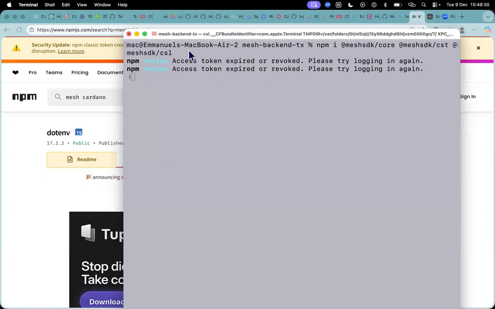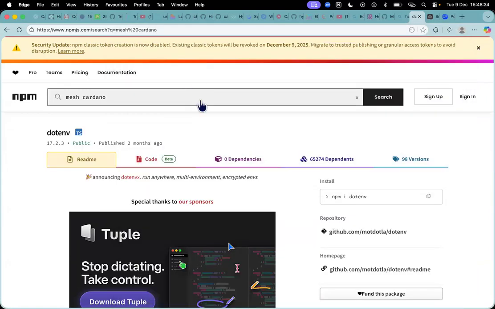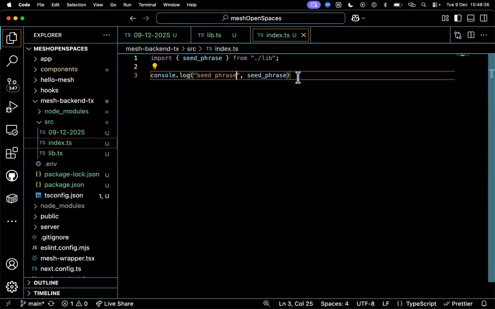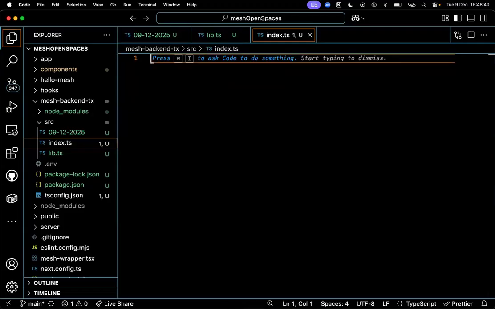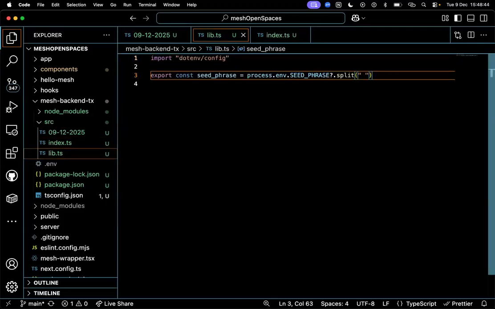Okay, so we are now loading our seed phrase. Now let's use it to initialize a wallet. We don't need the seed phrase in this index file, so let's be fast about it.